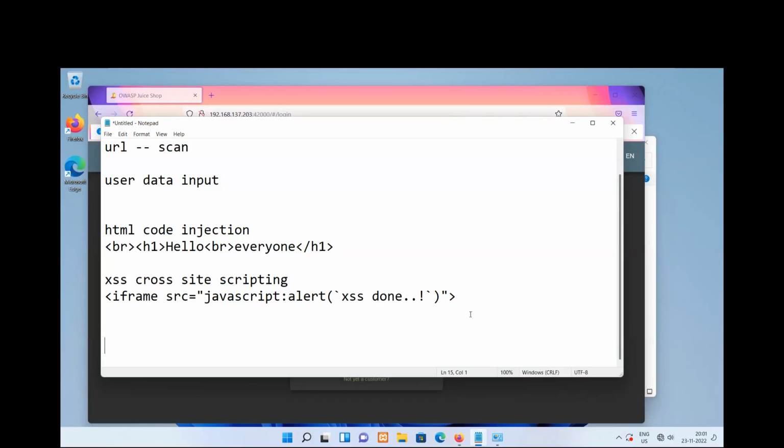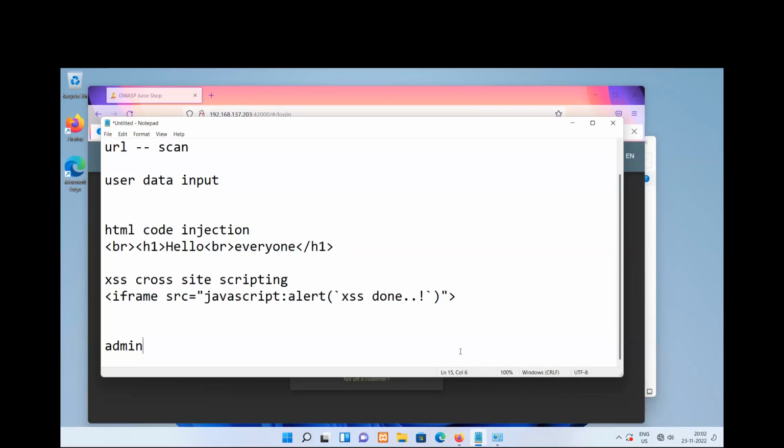Let's say I want to log in with the user account admin. Without knowing the password of this user account admin, will it be possible for me to log in? Without knowing the password, we will not be able to log in.